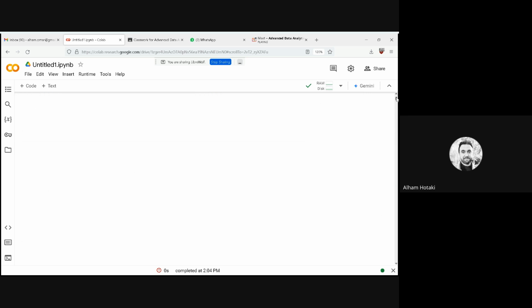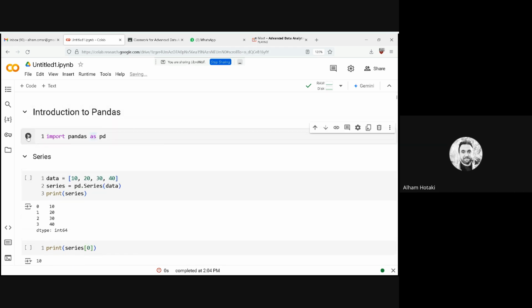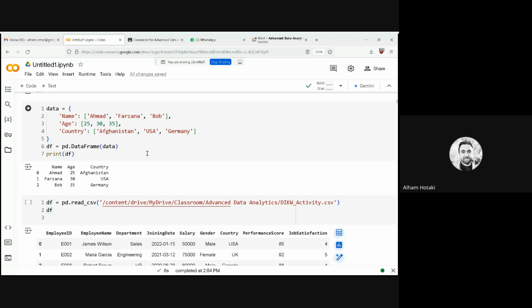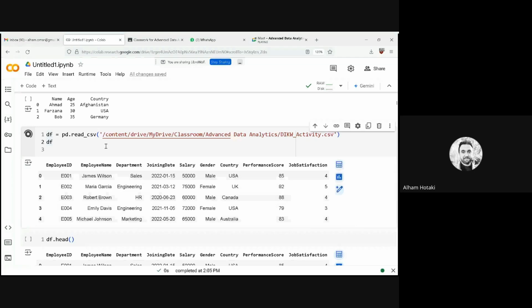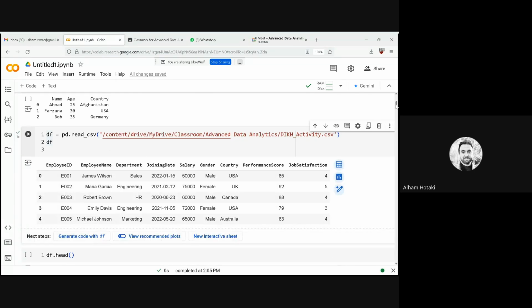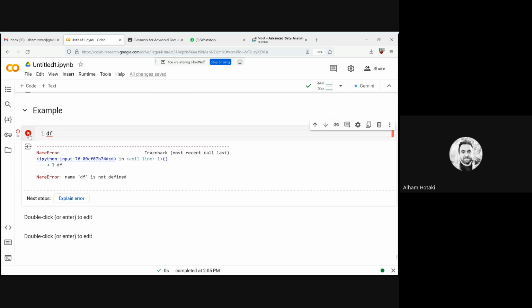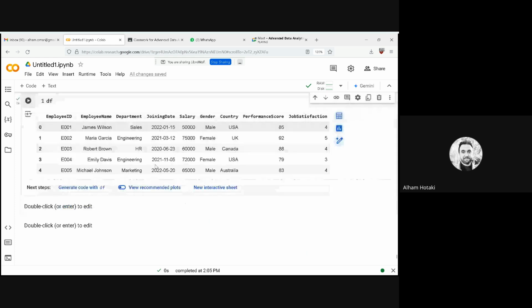See, we don't have df right now. We have to run pandas again, and I really don't know if my drivers are there, already counted, but I have to run this one, I think. Yeah. If I run this df now, df should appear here. Yes, we have df here. See, performance score, job satisfaction, everything is there. So df is there already.